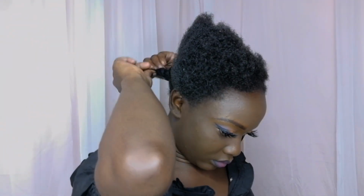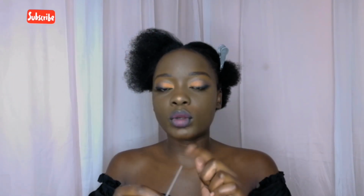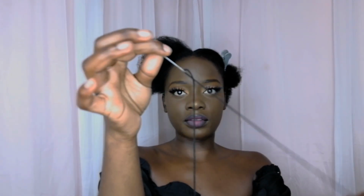So for this hairstyle, we are going to be using a needle and a thread. This thread is 50 shillings at any beauty shop that you go to, and this is just 10 shillings. Before you start doing this hairstyle, make sure your needle is blunt. As you can see, I am capable of doing this without feeling any pain. What I did is I scratched the top on a rough surface so that it would be blunt. I have already put in the thread.